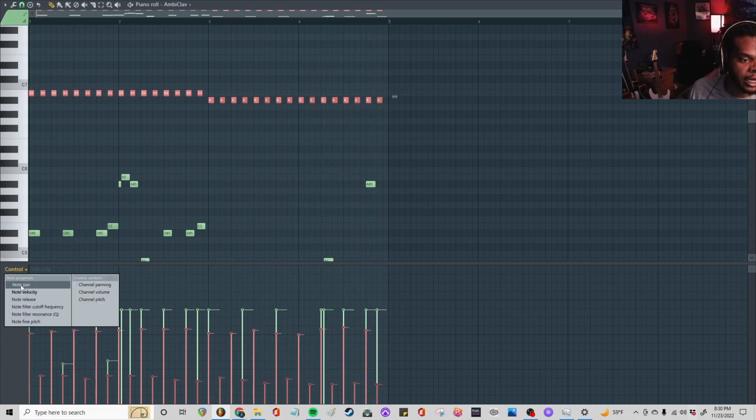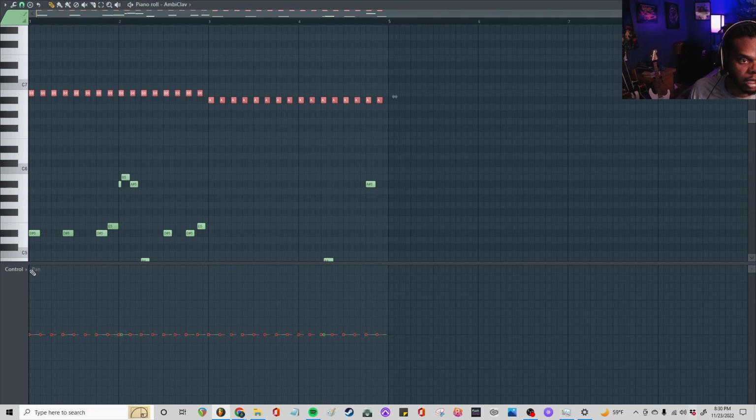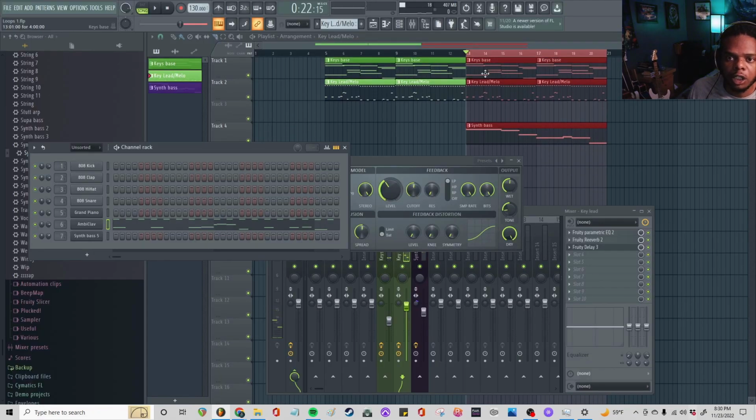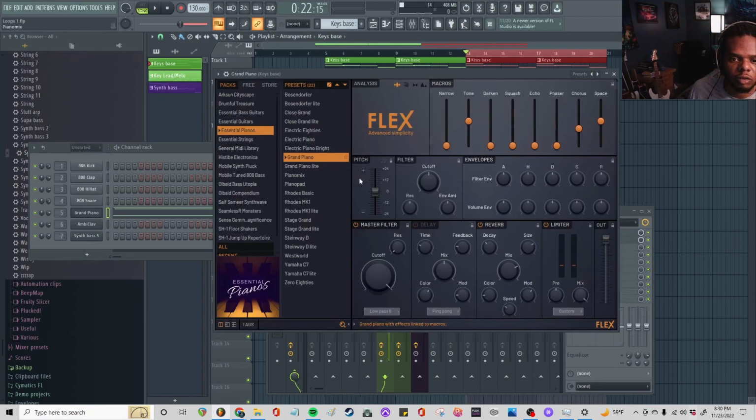Alright, now if we want to add more character to it, we can pan it. Everything's already selected, so if I click up here, I can just click it and drag. Alright, now I'm curious to see how this piano sounds when it's lower.